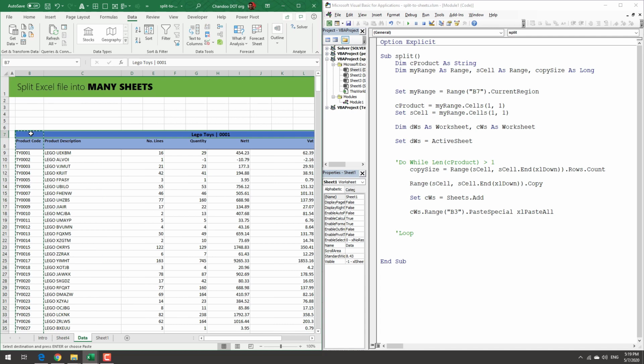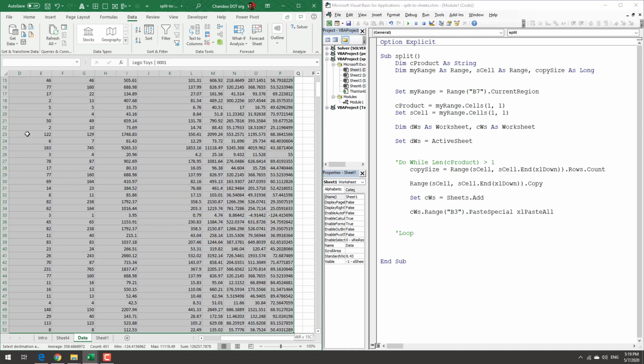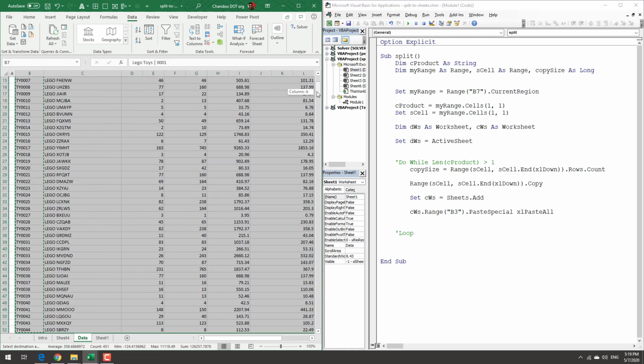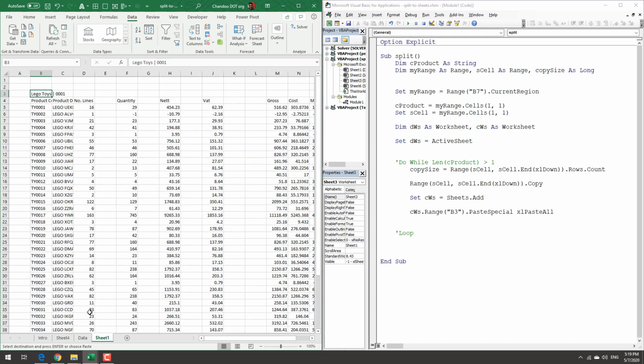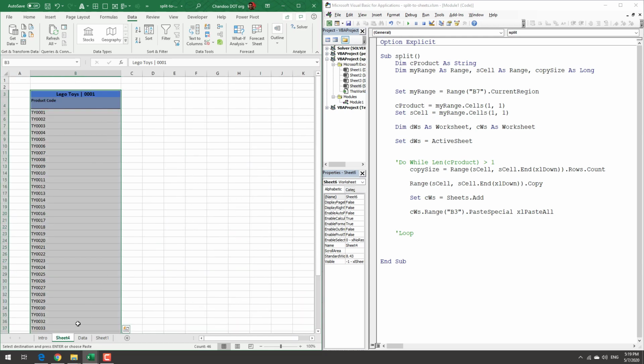Now if you observe in the manual mode, we didn't select all these columns. We just clicked on B7, and because it's a merged cell, Excel has selected everything. So I'm only pressing Control Shift down arrow to grab everything. But the macro sees this differently. The macro is only seeing this portion and it is copying down, and it is somehow able to unmerge and get me that data like that.